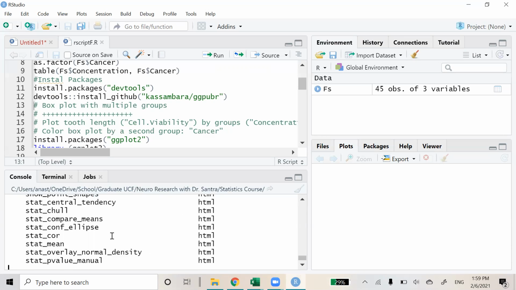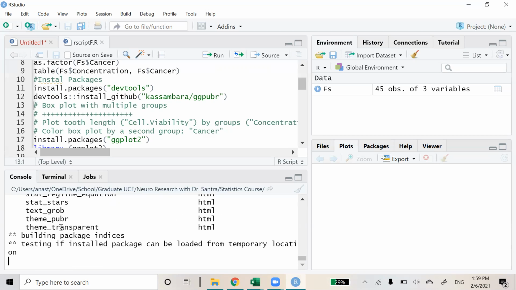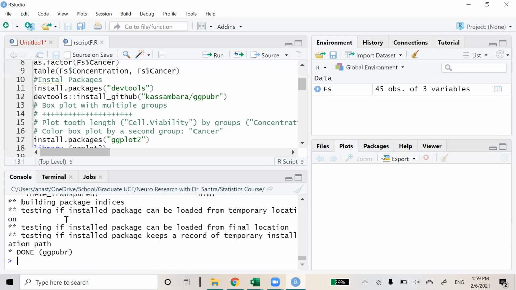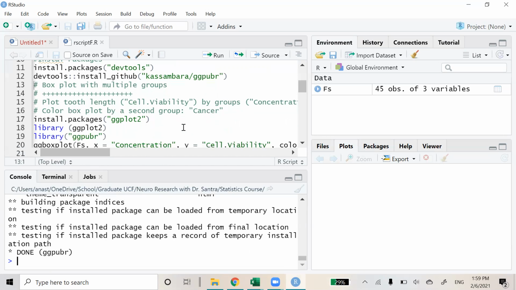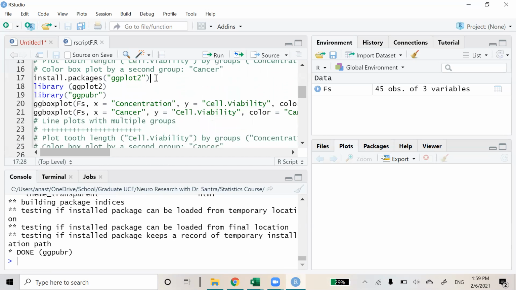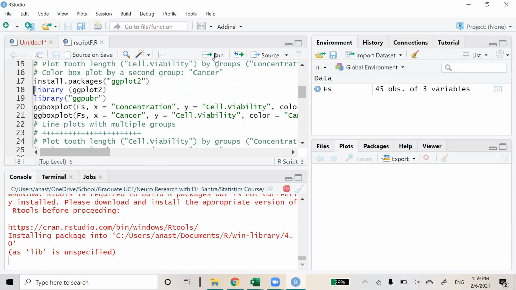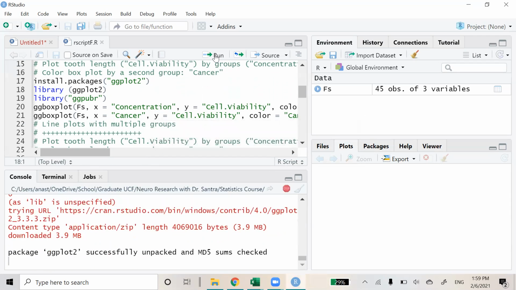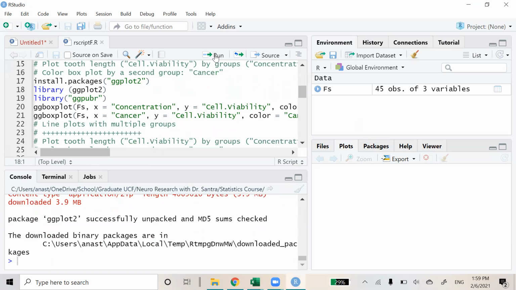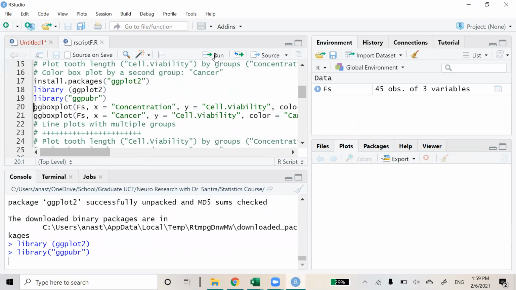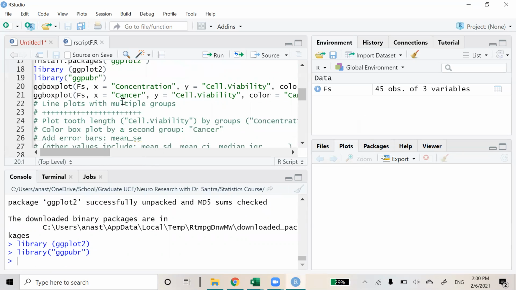Okay, so you see it's installing a lot of stuff within one. Okay, so we have this error, so that means it's done. Now we want to install our package ggplot, which will help us with the graphs. And we want to pull that package out of the library, which comes with the previous packages.